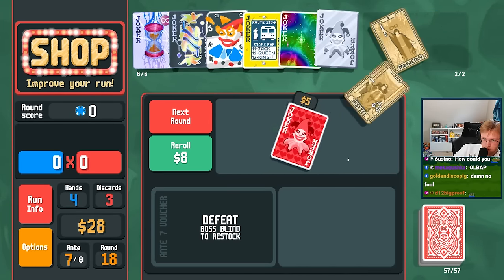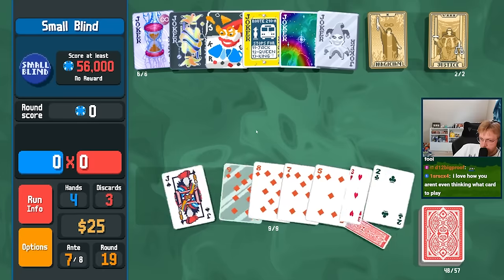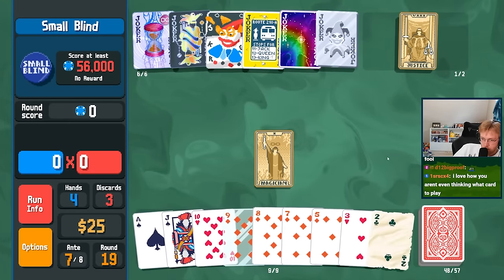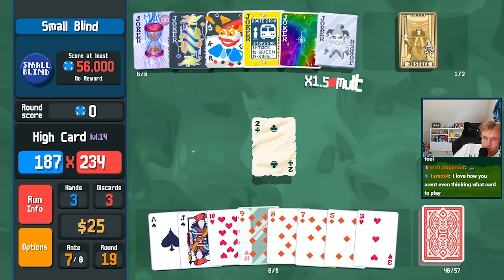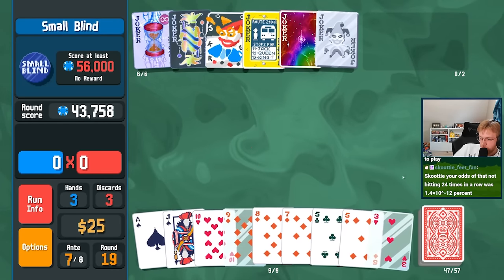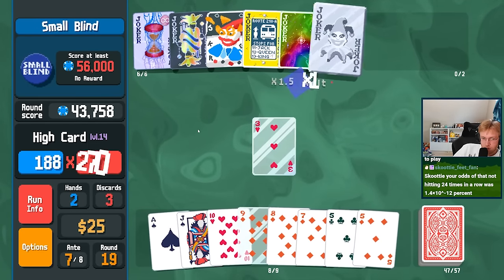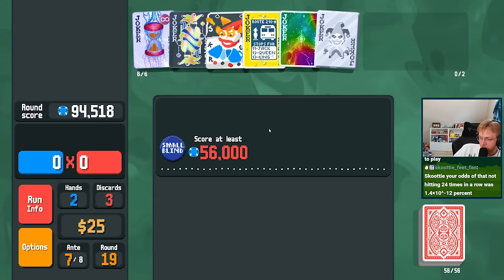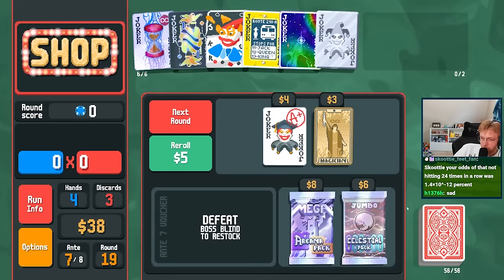Sell you. All right, let's see it. Let's get it. Lucky doesn't hit. How about glass? It broke. Your odds of not hitting 24 times in a row was, I mean, that's a very low percentage.